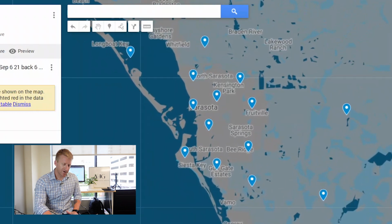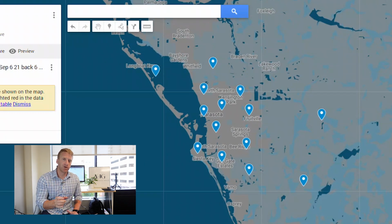As you can see here, I have plotted the major zip codes, which I'll get into a model here in a second. But what you have here, the way that I would separate the town, a lot of this is resale, a lot of it's mature, you have new construction peppered in, you have the beaches. If you're looking especially online, you're pretty much at the mercy of inventory, right? So that's a short-sighted approach to the market, because if it's not available now, you're not even looking at the area. And then if you drive through these random areas, they kind of look like more neighborhoods than communities. So unless you know the benefit to where it's at on a map proximity-wise, it doesn't really mean anything.